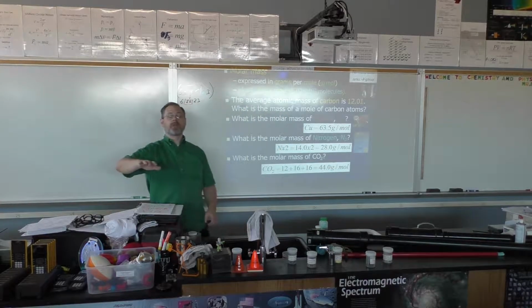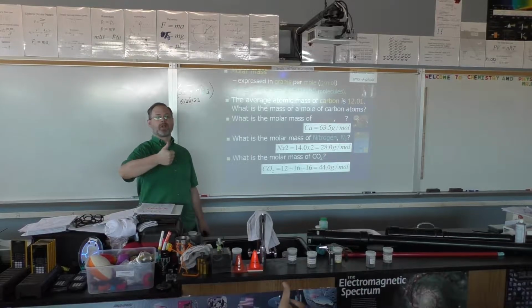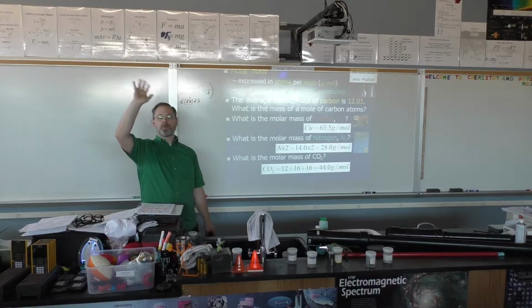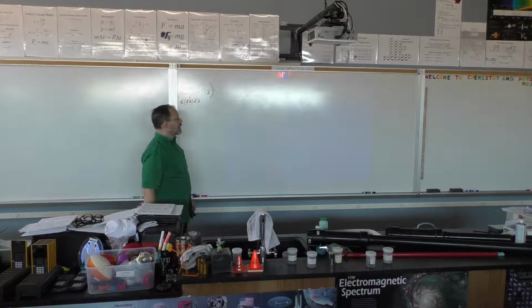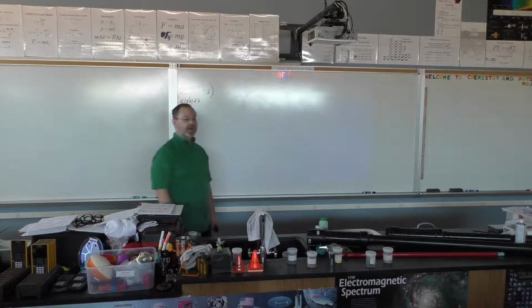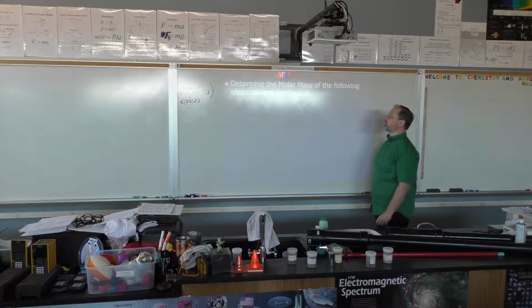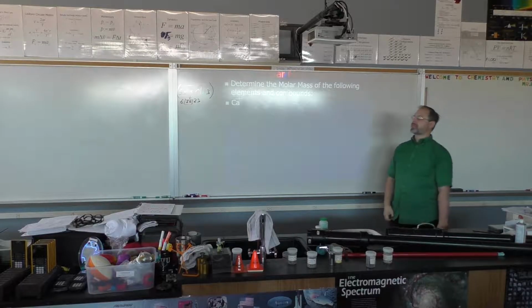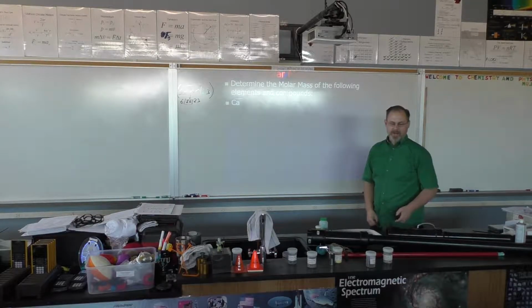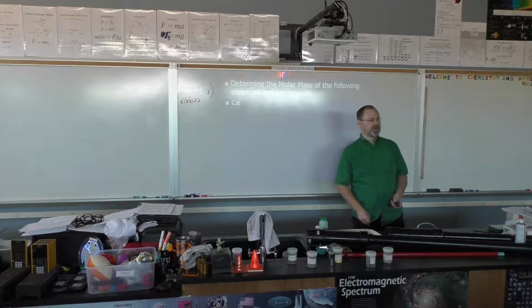So, okay, that's where we are so far. Give me a thumbs up if you understand what we're doing so far. Hey, wave your hand around if you want to talk about it some more. All right, moving on. So now we're going to practice using the periodic table to calculate molar mass. They are going to increase in complexity as we go. So calcium, find calcium on the periodic table, write it down, show your neighbor, see if your neighbor agrees with you.